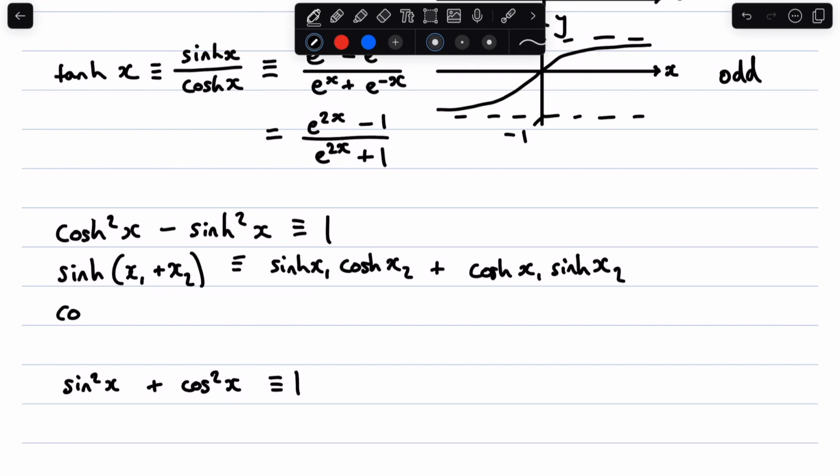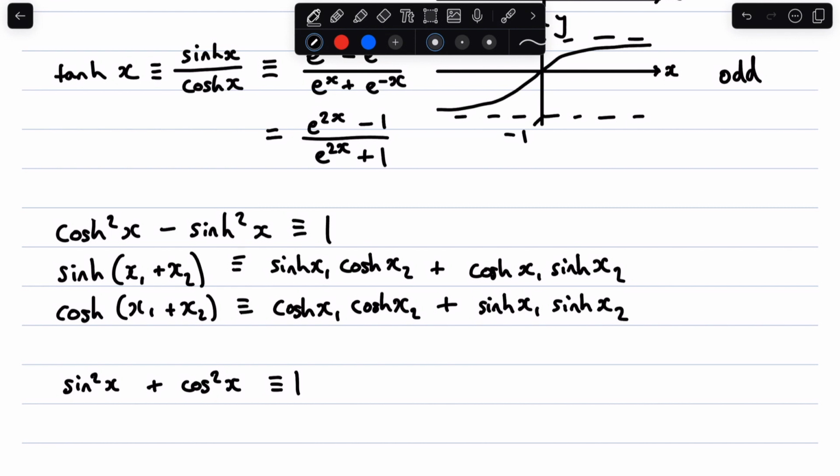However, when we look at cosh of x1 plus x2, this is always equal to cosh x1 cosh x2 plus sinh x1 sinh x2. And this plus sign here is what differs from the cos of x1 plus x2 identity, and the reason for that is the way that these hyperbolic functions relate to the trigonometric functions, and there's imaginary numbers, there's i's involved, and they would basically become an i sine x1 here times an i sine x2 here, and these i's will then become minus 1 and therefore get a negative sign there. So that's how they differ.